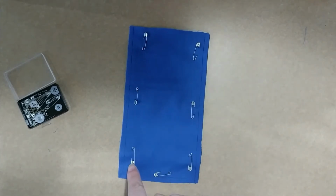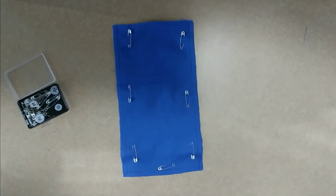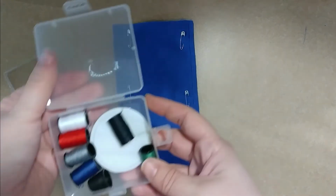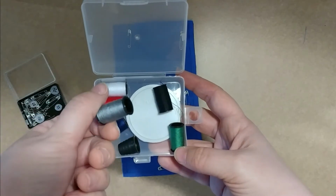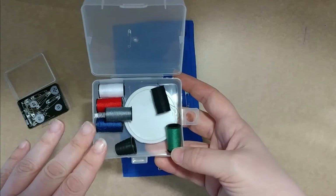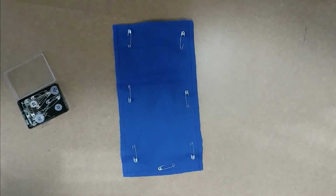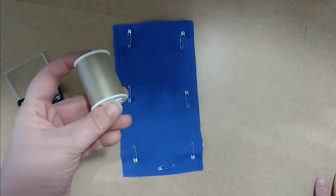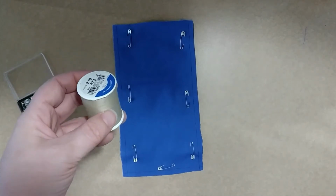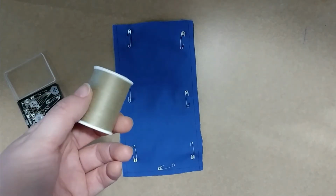Once you have it pinned so that you can still access all the way around your seams, it's time for the first sewing part of the sewing project. Now, the kit does come with a number of threads, but I highly recommend that with these tiny amounts, you save this thread to carry with you in case you rip your clothing while you're out and about. And instead, this entire large spool of thread was only a few dollars at, I think, about this one at Walmart. You can also go to Michael's or Joann's or anywhere. It's just general all-purpose thread.